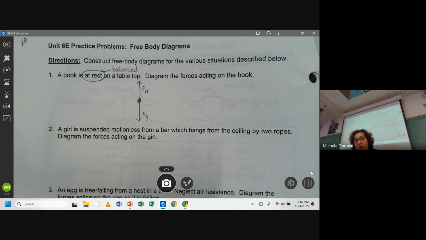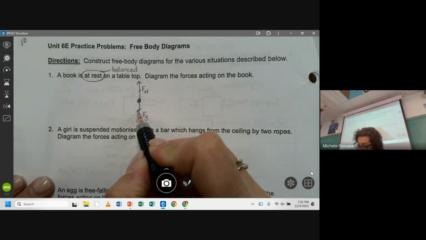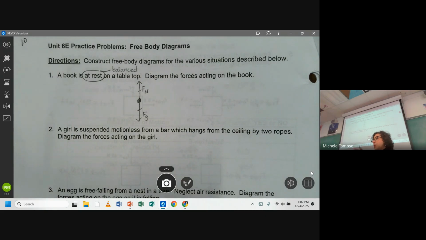Now, what do I know about those 2? They have to be balanced, so they are equal in length. Because I'm not using a ruler, I'm going to put little hash marks on them to tell me that they are equal sizes. Does that make sense? You do those little hash marks in math class, don't you, to tell you about sizes? We can do that here too. Okay, let's go to number 2.